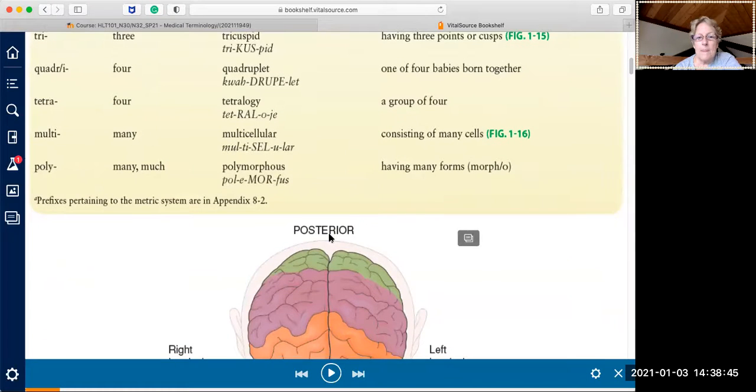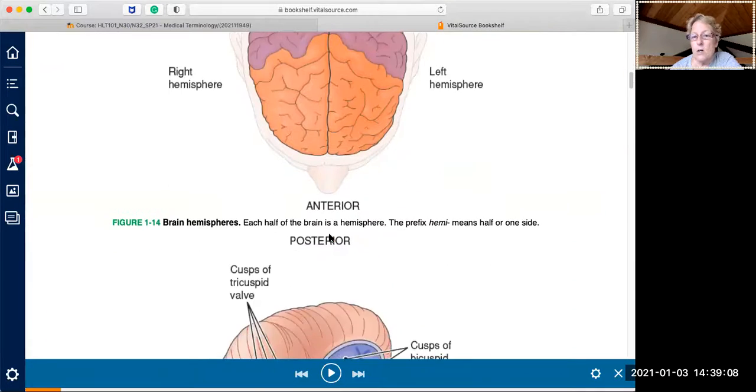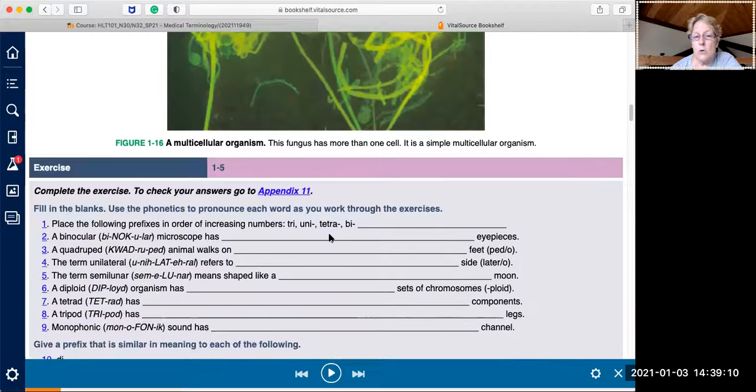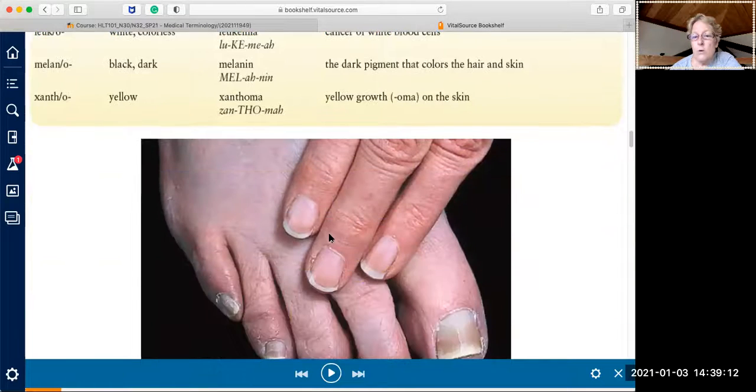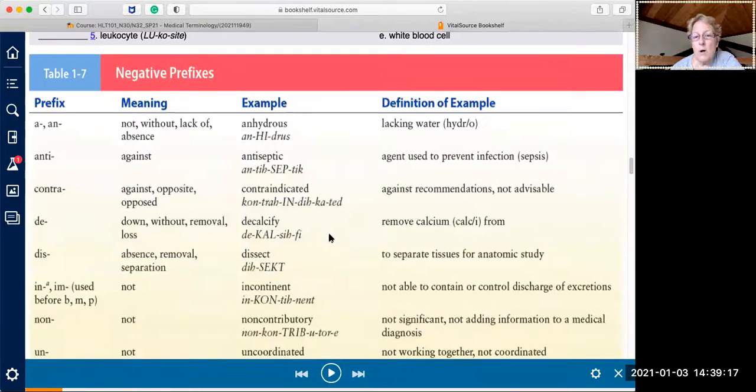And if you know them, you don't necessarily need to make a flashcard unless you want to. But once you go through your flashcards, some of the best advice is if you know it already, take it out of your stack and put it in your known stack. If you don't know it, leave it in there. Those are the ones that you need to spend your time practicing with. If you already know them, skip through it. Don't waste your time restudying things that you already know, because as you go through the course, you'll have other coursework to do. You don't need to be spending time on something you already know.